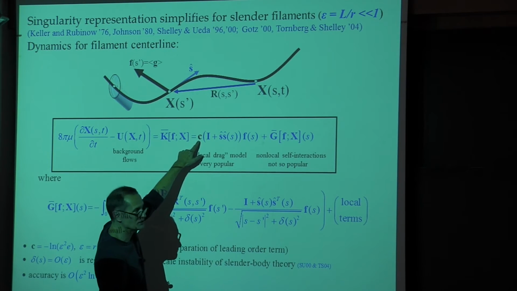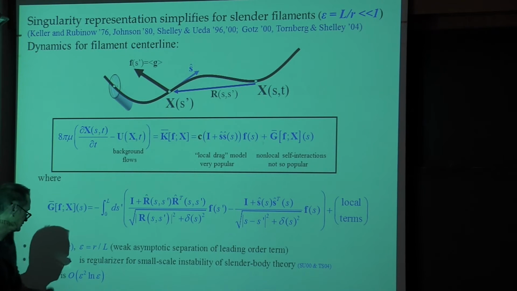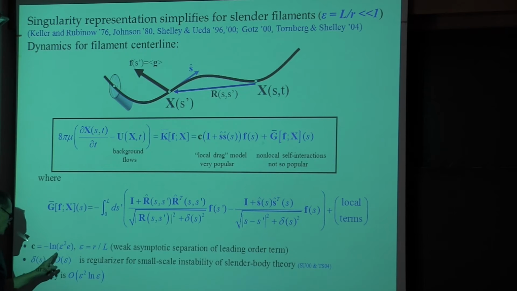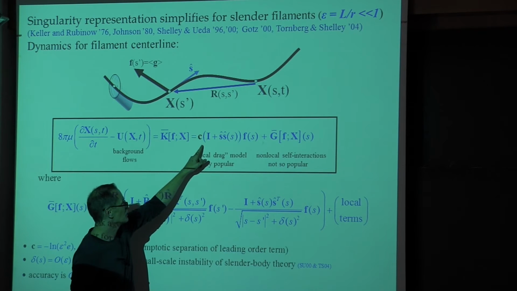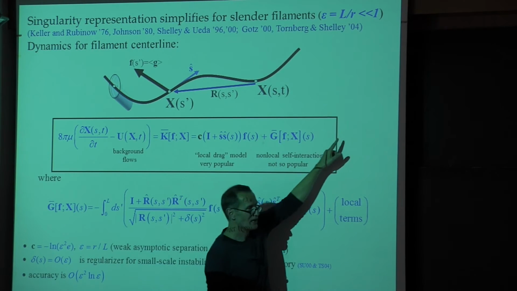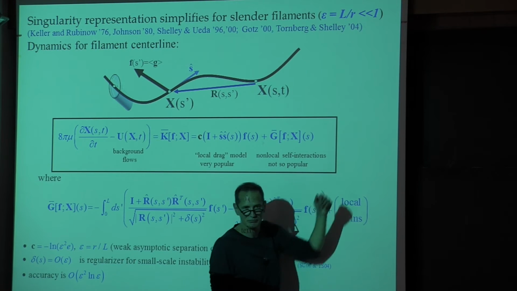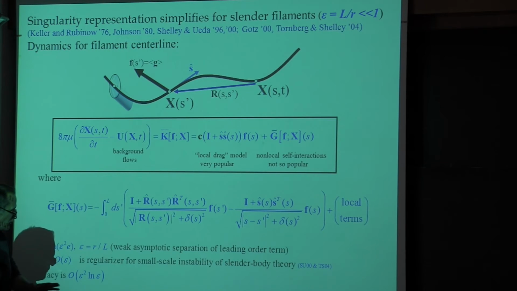This local term has this constant c in front of it. That's also an asymptotic parameter. And there's what c is. C is minus the log of epsilon squared, that's my small parameter, times e. The constant e, 2.71, whatever. And okay, ln means natural log or log? That's natural log. So, minus 1, expand it out if you want. Okay, but my main point is that in this expression here, this term is logarithmically large. That's the asymptotic ordering. This term is logarithmically large, and this term is order 1. And the next term is order epsilon squared log epsilon, it turns out. Which I've dropped.